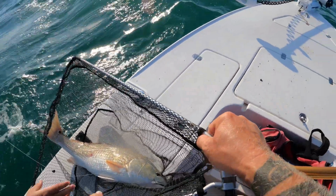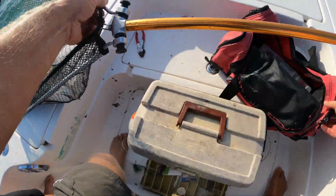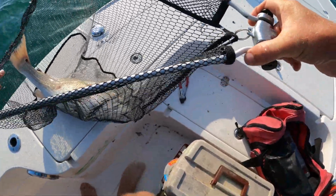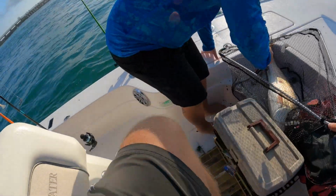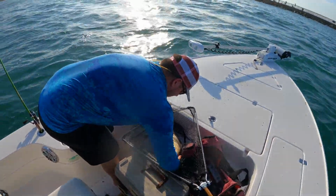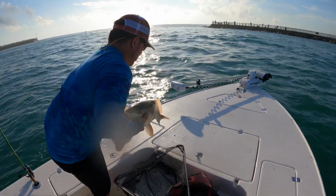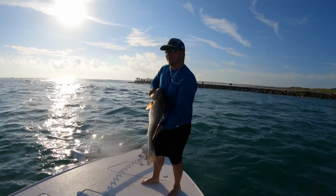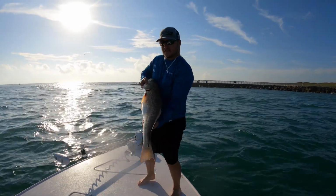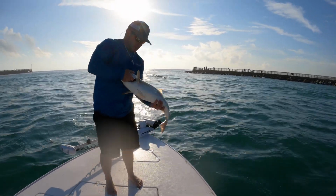Got him. He is thick. Yeah, let's get him up here where we can... He's de-hooked. Get him held up and get a picture. Put your rod back in a rod holder, bro. Jacob's like, let me hold him. Oh, he's absolutely gorgeous. Look at this. Come on! Like on that side? Oh, out of the sun. Spin the boat around. I'm gonna turn us to the left.